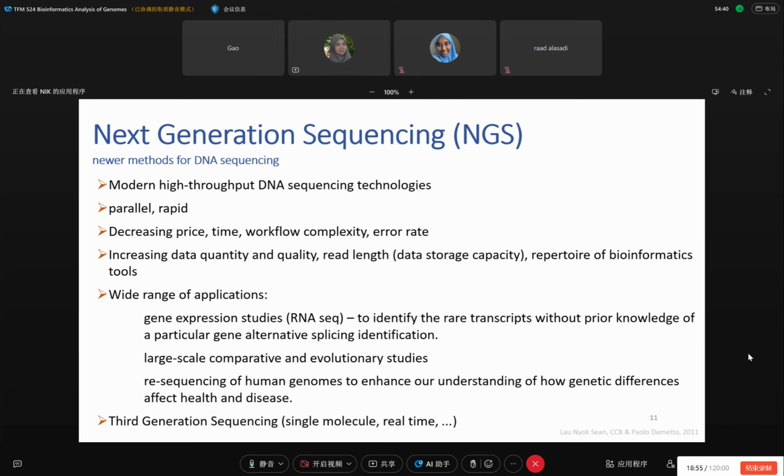Okay, all right. And the time to sequence with the first generation also takes a long time. But with NGS, it can sequence very quickly. It happens rapidly.